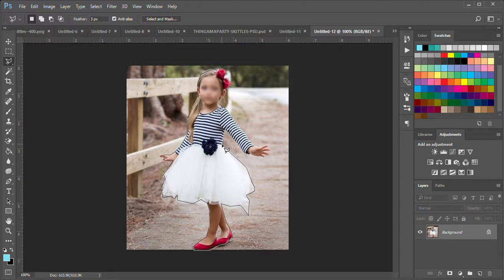So as of right now, it's starting to look like if you were cutting this with scissors, very boxy. But you'll see once we finish tracing her that it's gonna look really nice. Okay, almost done.